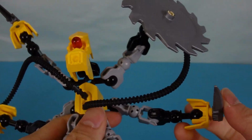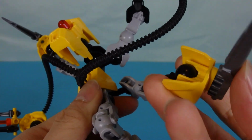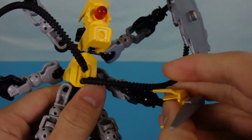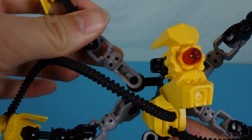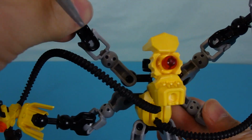Two of the arms have this number 3 arm piece with a single blade here. So these are, I guess, for his close range melee attacks. You can use these to block or stab, or just, you know, a way to defend himself. And then he's got another one up here on his upper pair of arms. So he's got one on his lower one, and then one up here on his upper one.